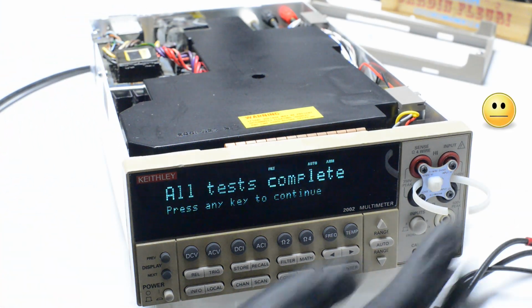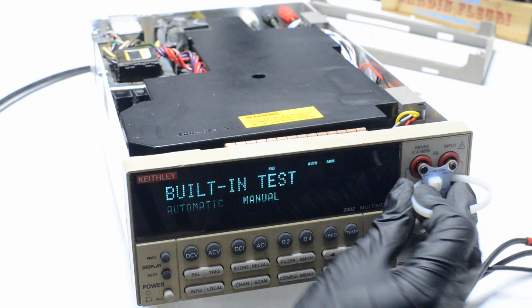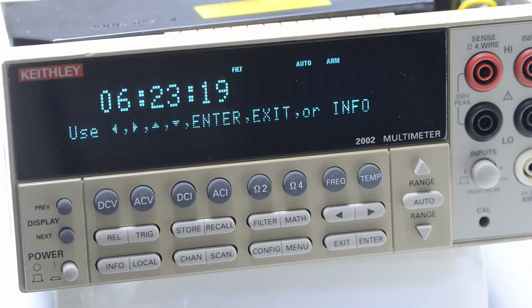Self-test pass, calibration short, destroyed. No repair should be done without sacrifice. Now we are done with hardware repairs and completed self-diagnostics. It does not, however, mean that instrument is fully working and meeting Keithley factory specifications. No repair is finished until the calibration is fully completed and results are verified with known uncertainty.